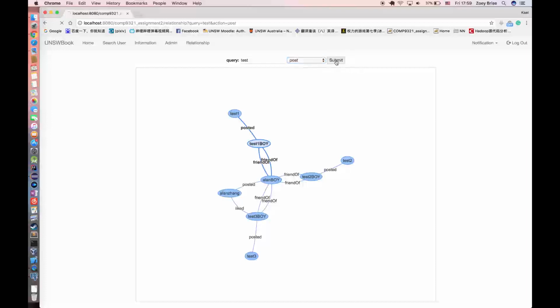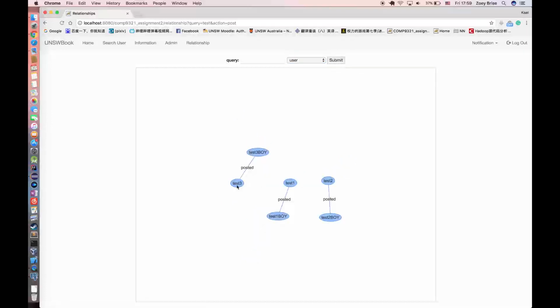In this part, you could also search all other information, such as the messages posted by other users. By typing the username, it would also be possible to search for all other users, even though you are not friends.